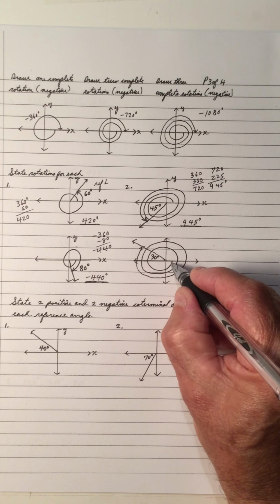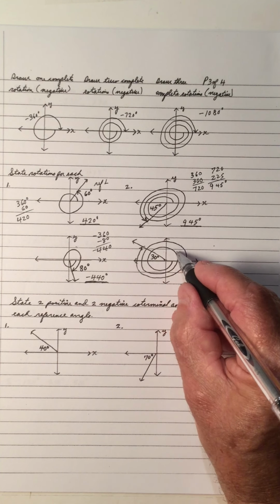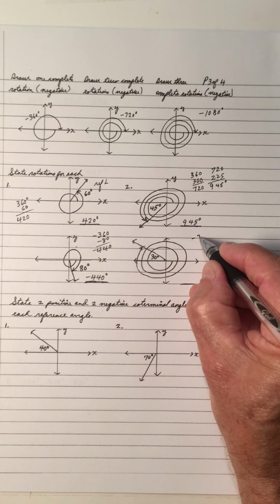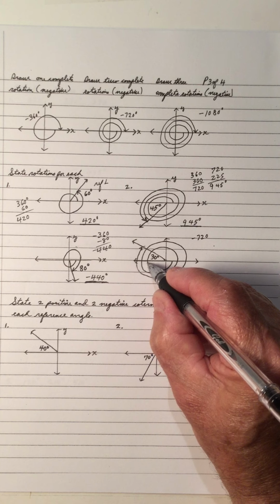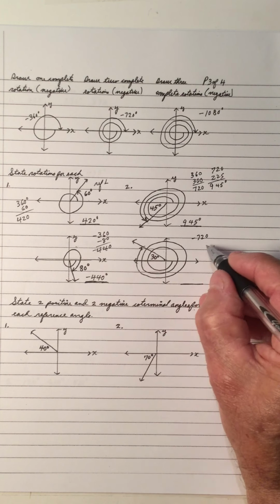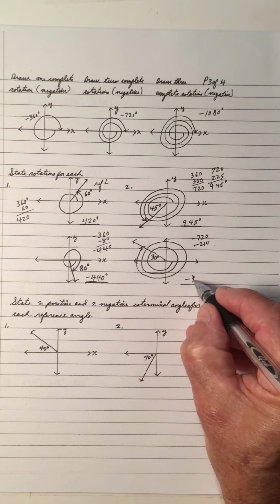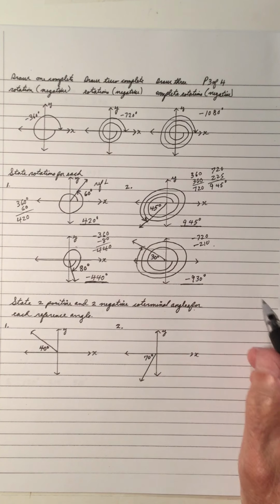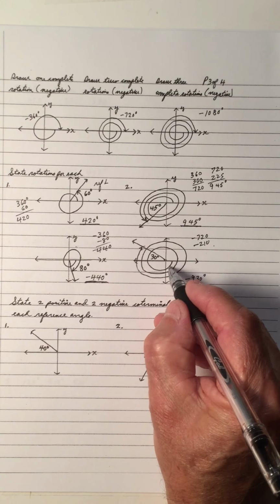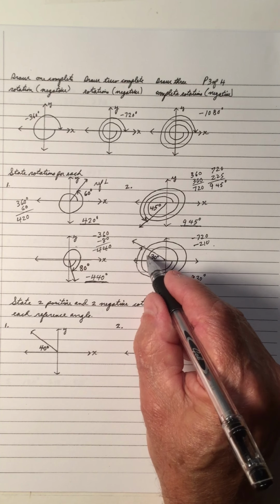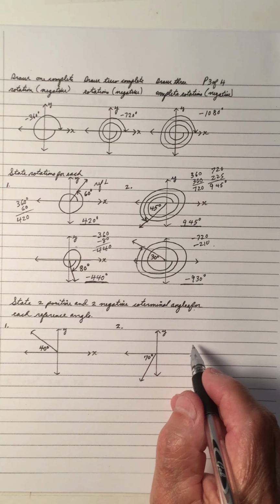And right here we're going negative again. So let's see how many revolutions. 1, 2. So it's a negative 720. And we got 180 plus 30 is 210. So that's a negative 930 rotation. Because the reference angle is 30. Again, that's 30, so that's 90, 180, 210 degrees plus the 720.